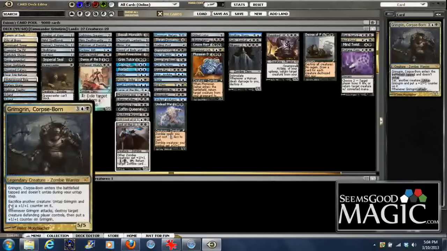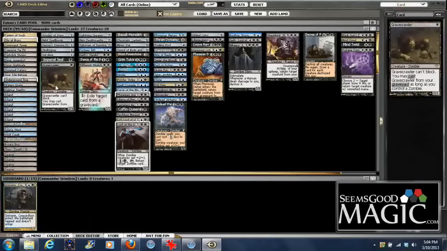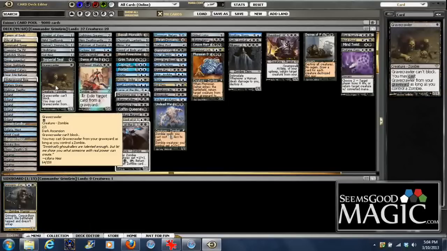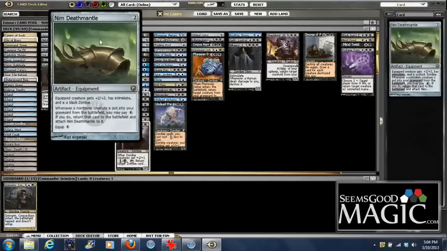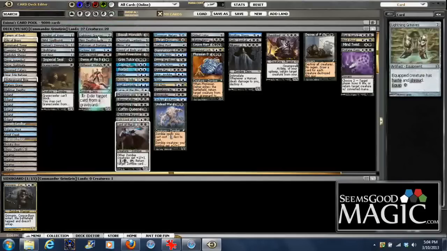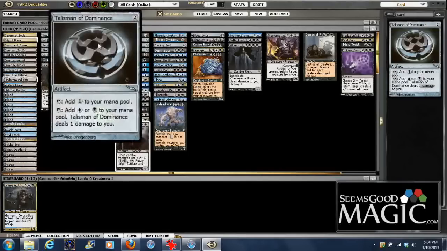Gravecrawler works very well with Grimgrin. I just keep sacrificing it, tapping and replaying, and rinse and repeat. Feat of Grace to protect my commander. Death Mantle. Anything that dies with enough mana can come back even stronger.